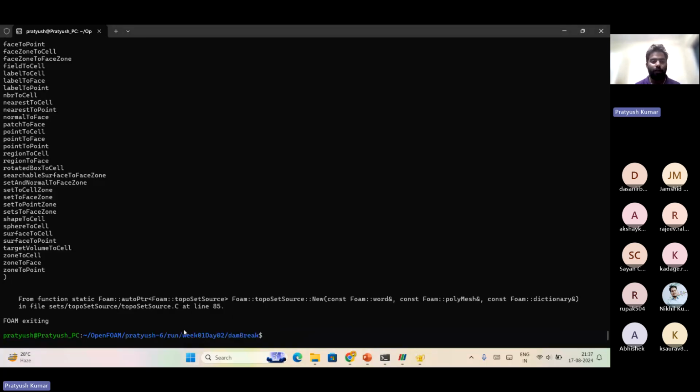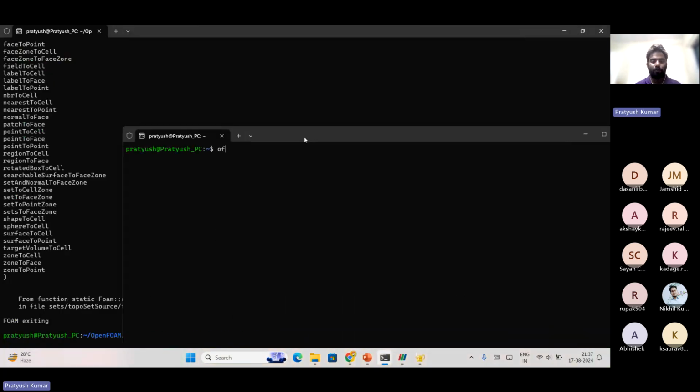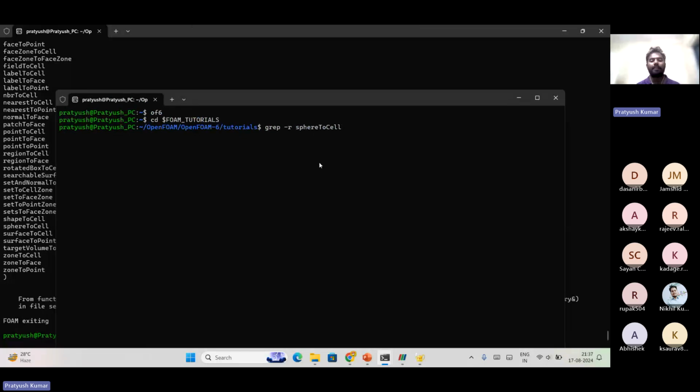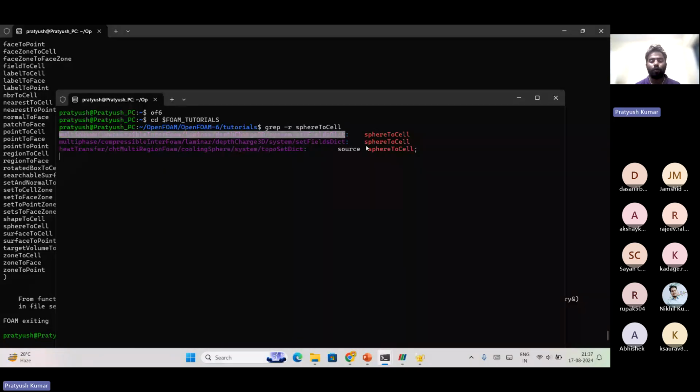So let me open another terminal and create the OpenFOAM 6 environment, and go to the tutorials folder. Using the grep -r command with sphereToCell, we can find out the different test cases available in OpenFOAM. Here one test case is given.